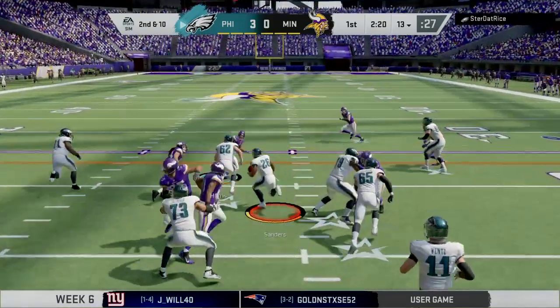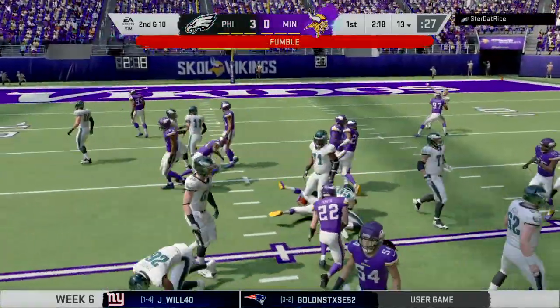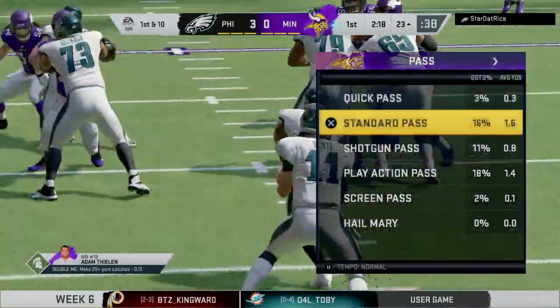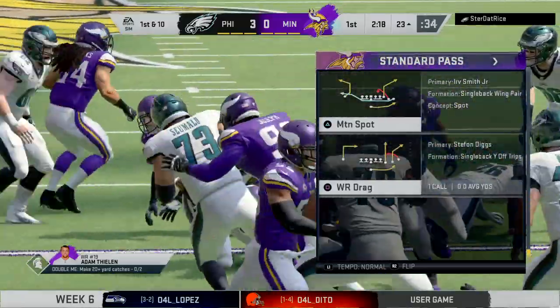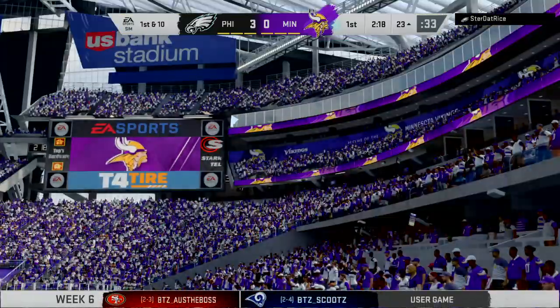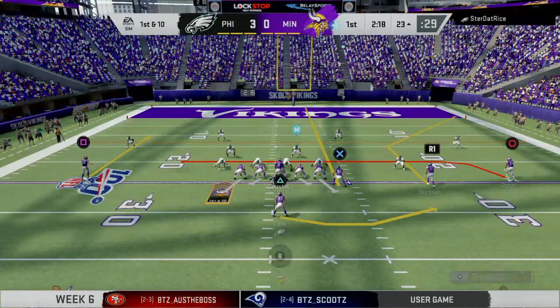It's a 2nd down run with Sanders. As Sanders has it poked free. And the Vikings pick up the football. And his guys are going to get the football at the 23-yard line. A fumble lost last week, now a fumble lost this week. Is this just growing pains of a rookie? It is growing pains, but they can't afford them. Not him nor his team.